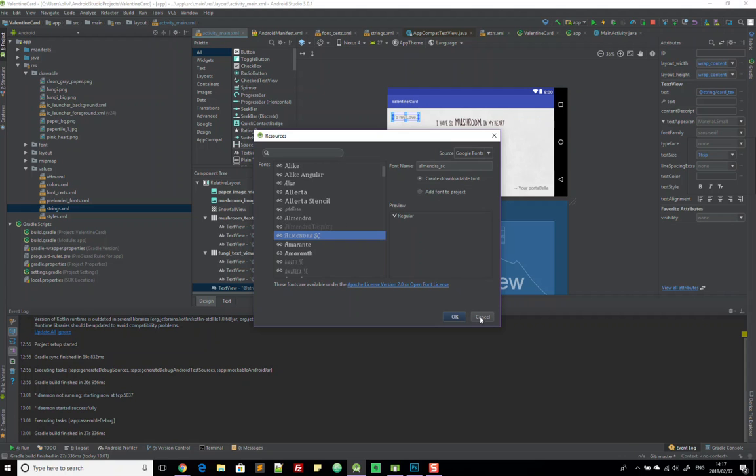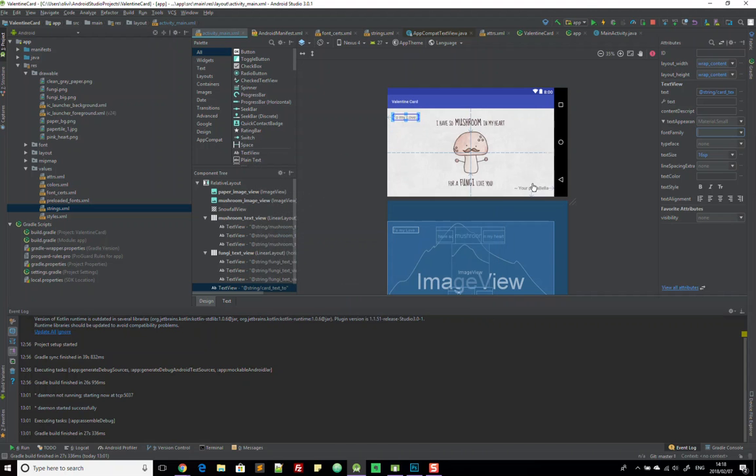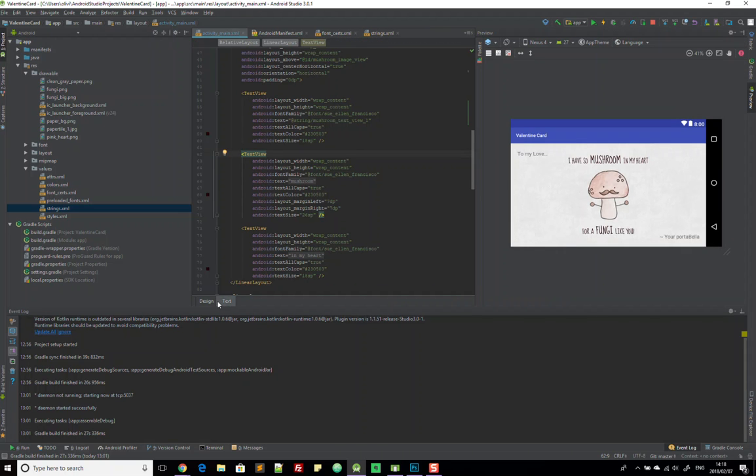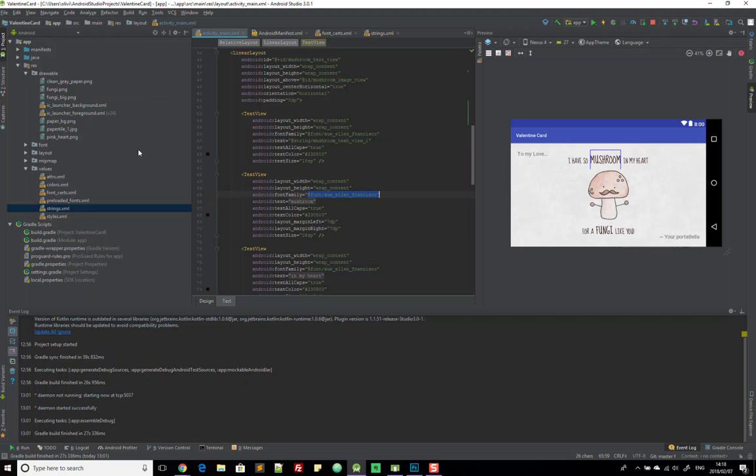So in the case of an app this simple, it doesn't really matter, and I just randomly selected create a downloadable font. And once I did that, it changed my text, it said android:fontFamily, and then it put that in there for me. And it changed some files back here. I'm not 100% sure which ones. It's a little bit over my head, but it embedded everything or did things that needed to be done to make it display, and that I otherwise don't know how to do.